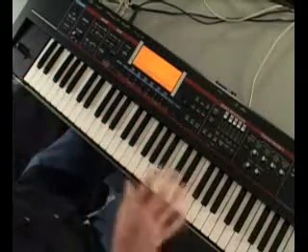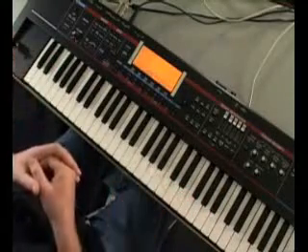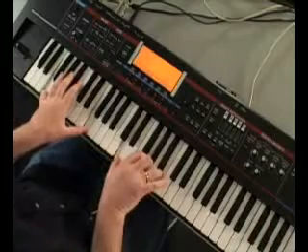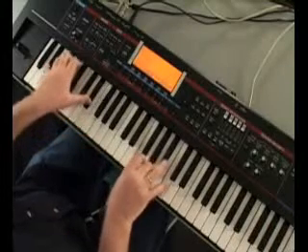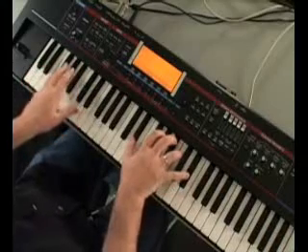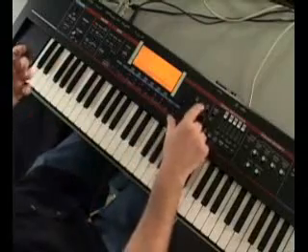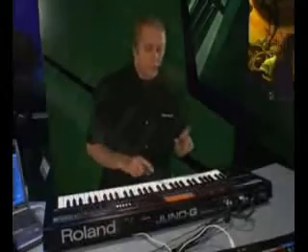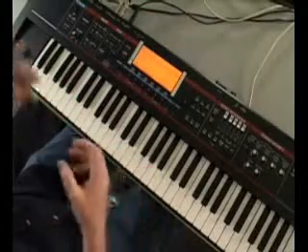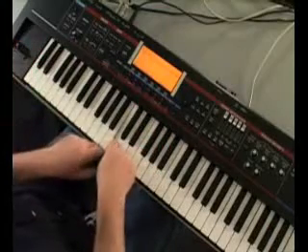The Juno G, of course, looks a little bit like a vintage synthesizer — like the Juno 106 or the Juno 60. This sound I'm going to play for you is very characteristic of the Juno 106. It has that character that has made Roland famous. Another cool sound is these one-finger type things that have that old vintage sound to them, but with all the new flair that modern synthesizers can do.